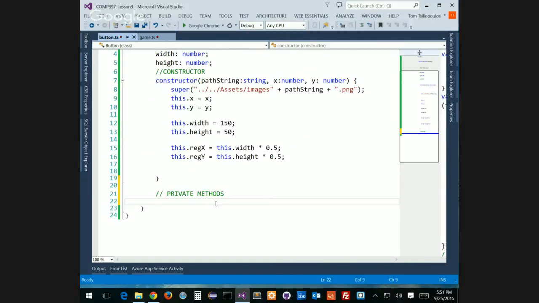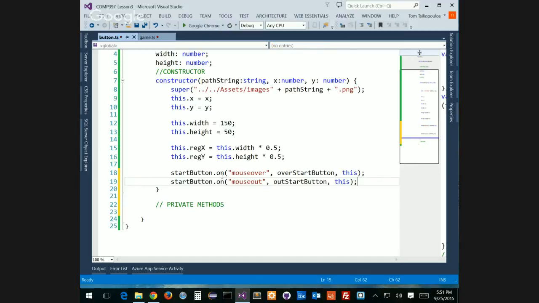All right, so I'm going to call them here, but they can't be called start button, right? Because start button is not going to have a context. We're going to have this dot on, right? So this dot on mouse over, right? Because this thing that I'm building is a bitmap. It has an is-a relationship, right?